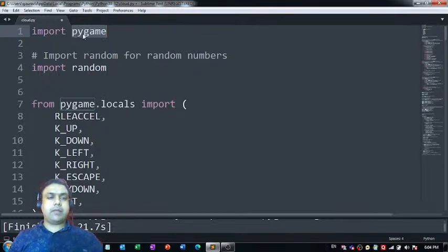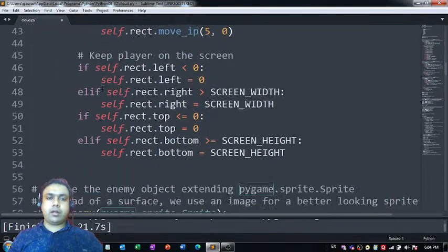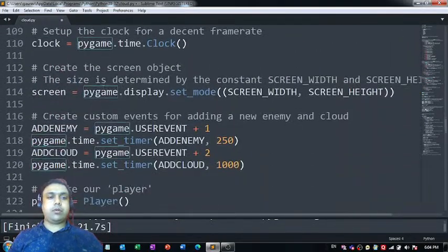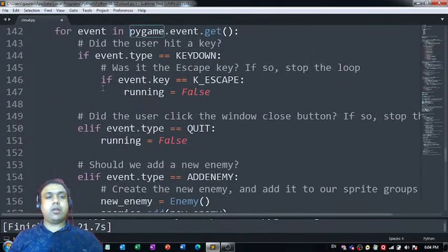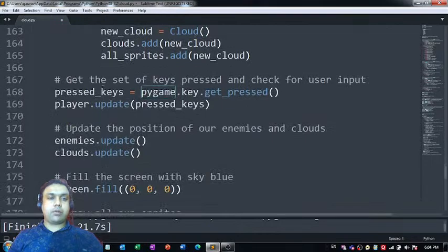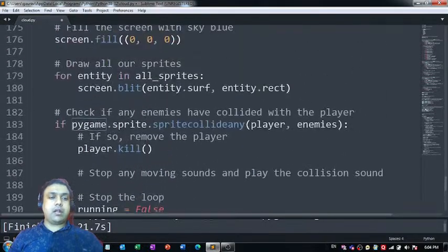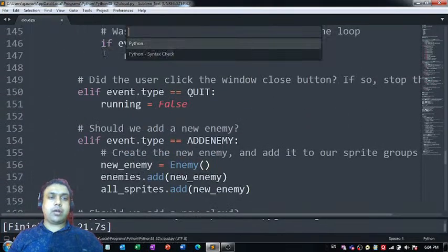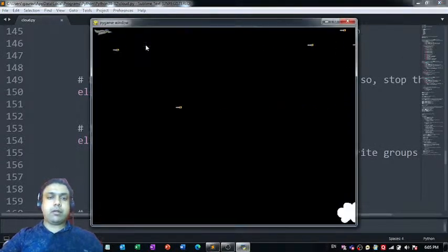So I've shot 5 or 6 lectures, I think, on this Pygame already, and whatever I have coded till now, I would like to show you the output first, and after that we are going to try to make this game more interesting and more appealing for the user. So that's the whole code which we have learned till now, right? Let me now run this code and show you the output. So that's what we'll get when we run this game.